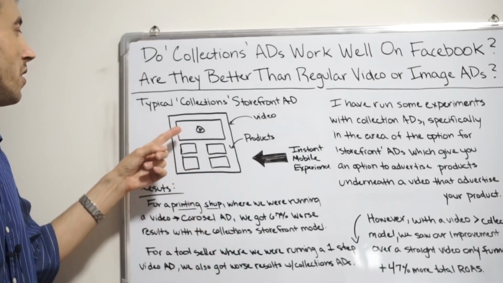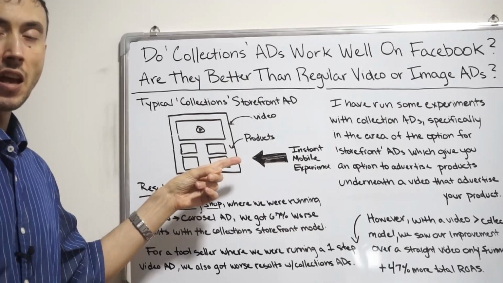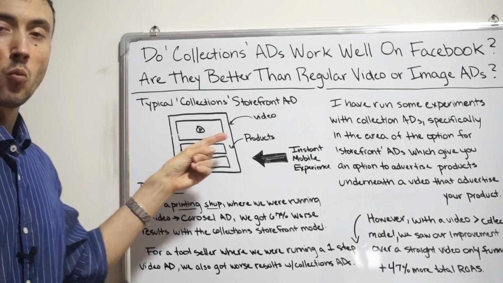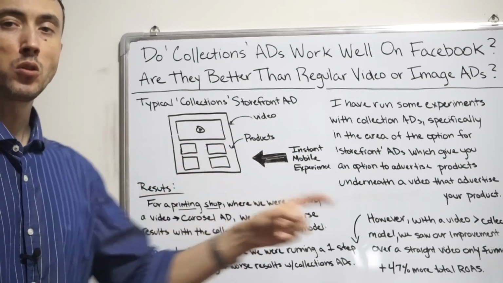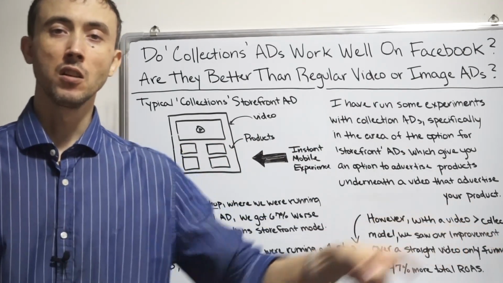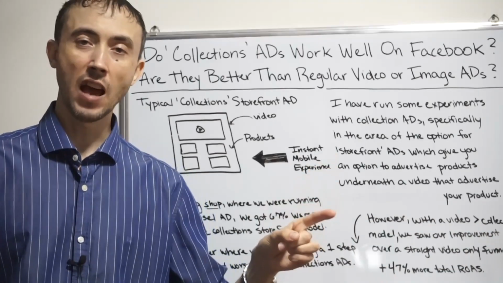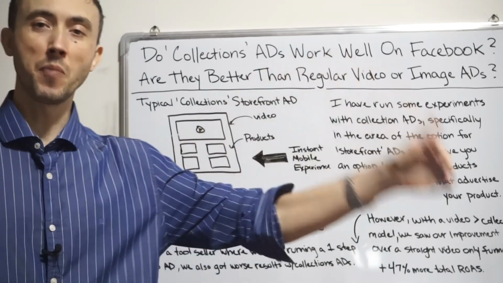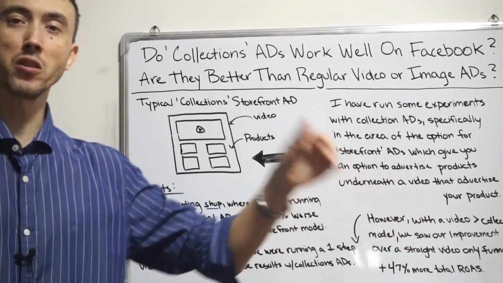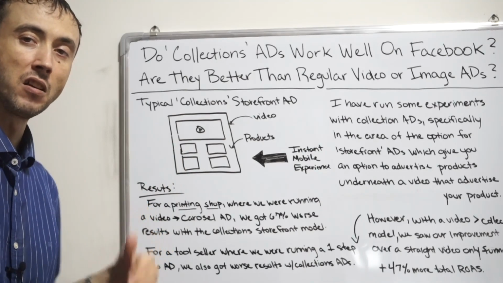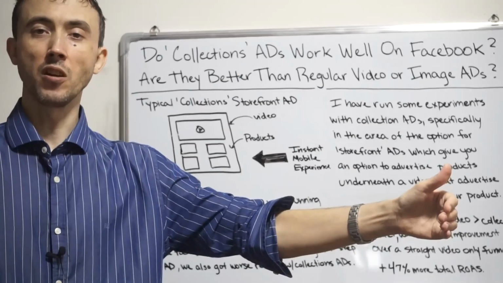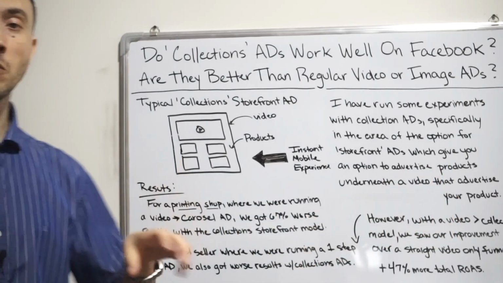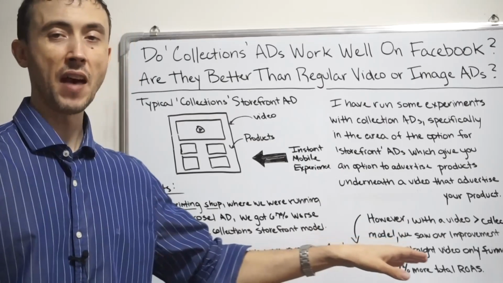So at that point in time, the fact that the products are there and tempting the user to go look at the products actually helps you. Where the collections ad doesn't help you is to a totally cold audience. So if you're trying to use the collections ad as an ad by itself, it sucks. But as a follow-up ad in a follow-up sequence, particularly when you're doing video ads at the front end, collections ads as the second part of your little sequence actually can improve your ROI. So that's what we proved by that.